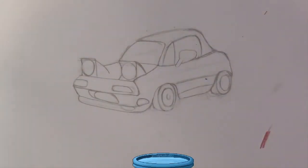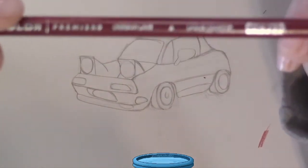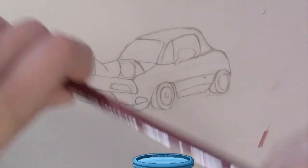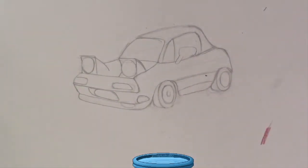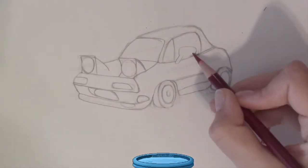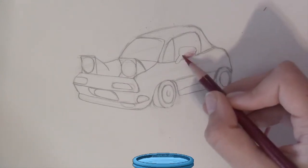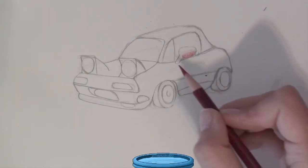Okay, so once you're done with step 54, we're actually going to get started with our coloring. So step 55 is to use a dark red. I'm using a crimson lake red for my dark red. And we're going to put it for the following areas on the car. It's all mapped out in the guide. So it's the lower half of the mirror and the mirror shadow and the middle sections of the car side, and you'll see I'll speed through this a little bit here.